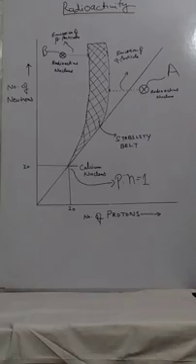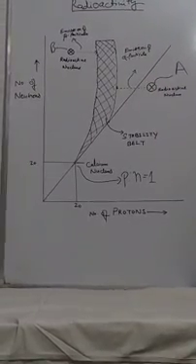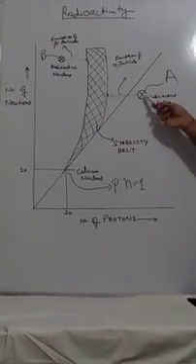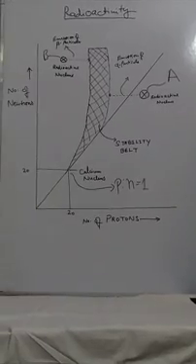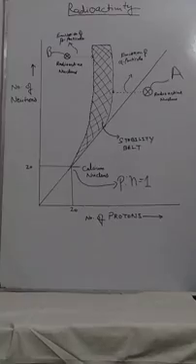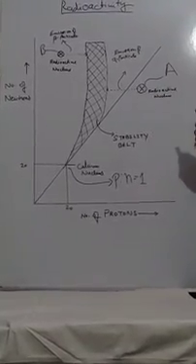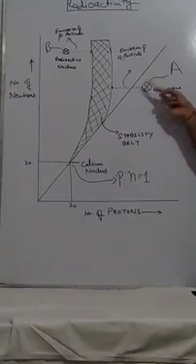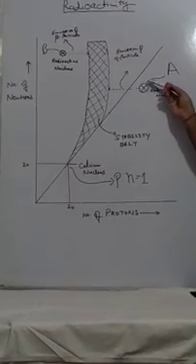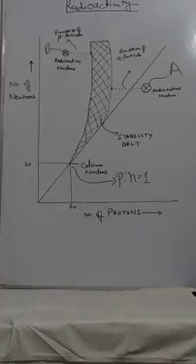Now if we want this nucleus to move into the belt of stability, what this nucleus has to do is release alpha particles. Because, as you all know, alpha particles are positively charged particles that carry 2 positive charges. With the emission of alpha particles, there would be a decrease in the number of protons, and slowly and gradually this nucleus, with the release of alpha particles, moves into the belt of stability.